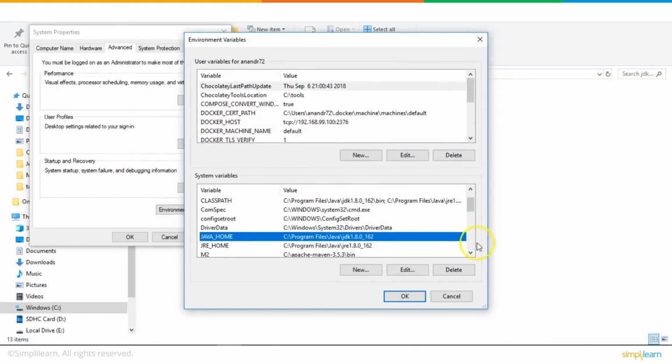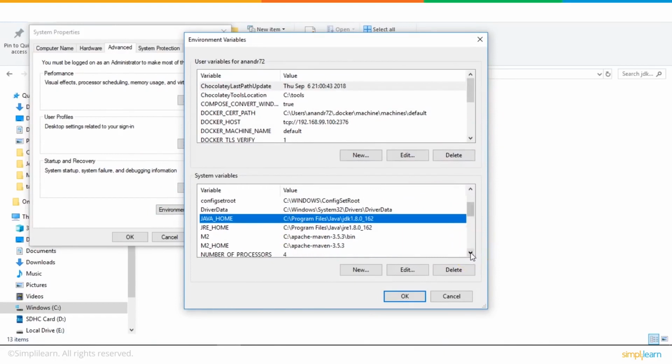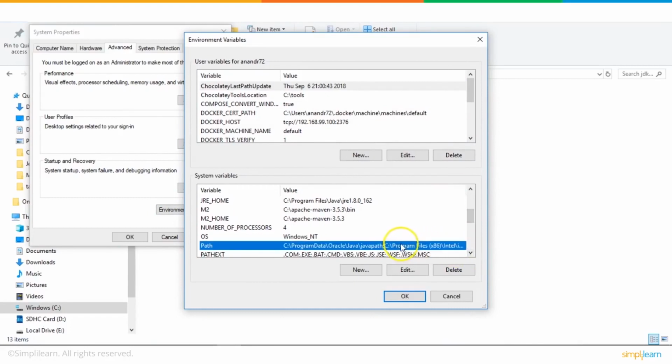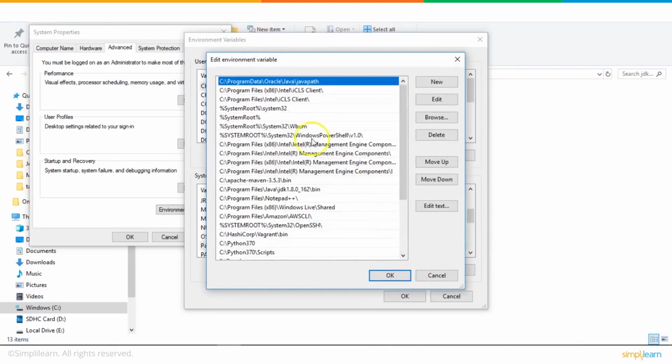All right, one other thing to do is ensure that in case you want to run java or javac from a command prompt, you also add that path into this Path variable. So if you see this, somewhere I will see, yes, there you go: C:\Program Files\Java\JDK 1.8\bin. So with these two, I'll ensure that my Java installation is nice and good enough.